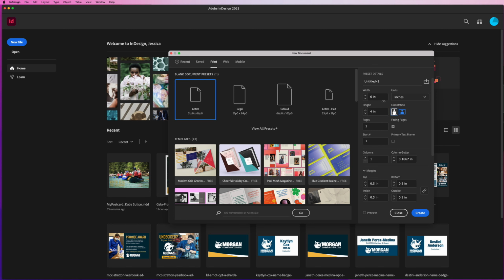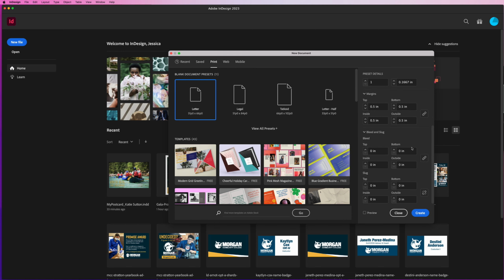Okay, so this is not where we're going to just stop. We don't just choose the size. We also have to look at the margins and what is known as the bleed. So the margins, I would leave it at 0.5 inches if you were doing a bigger document, but because 6x4 is pretty small, I'm going to adjust the margins down to 0.25. And then for the bleed, we are going to adjust it to 0.125. That's a typical bleed setting for a handheld document size.